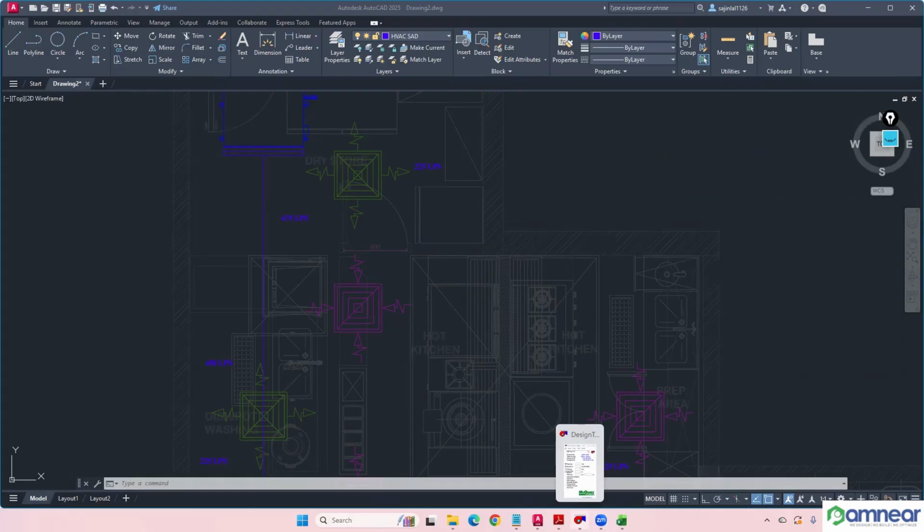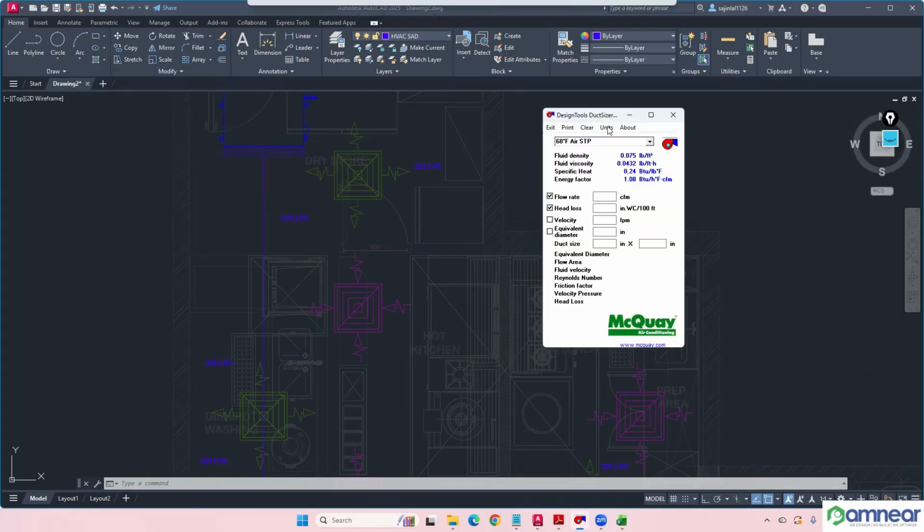And also try to maintain the starting branch velocity less than 6 meter per second for this mini equipment. In the duct sizing session we have discussed. I'm just going to the units metric. You can keep it same, no problem. 675 liter per second. Okay, 0.8 Pascal per meter. At 0.8 Pascal per meter, if I am not getting the proper velocity of 6 meter per second, if I am getting higher, then I will be decreasing it. I am getting 5.2 only, that is fine. And the equivalent diameter is 405. So try to make 450, 300. 400, 350 will be the right size. This is the clear internal dimension I required inside.